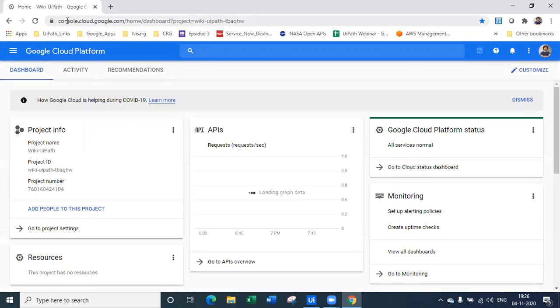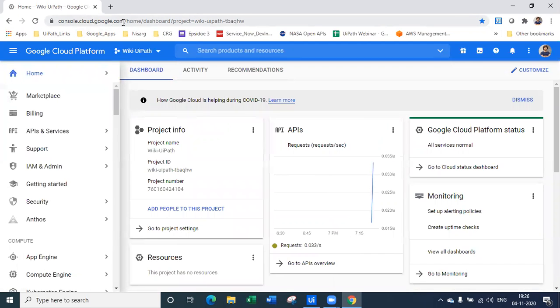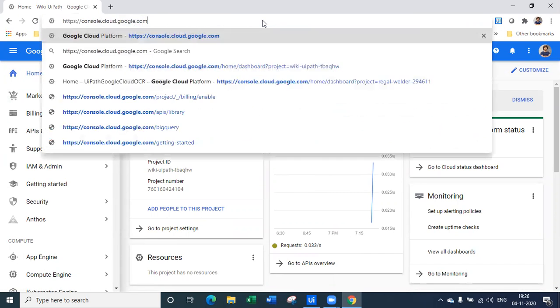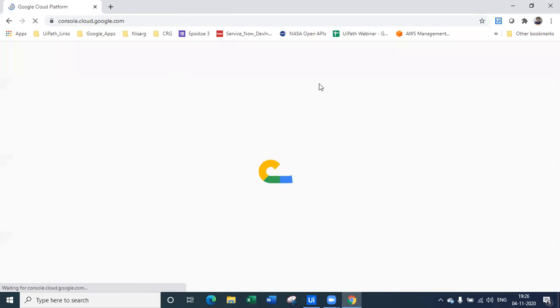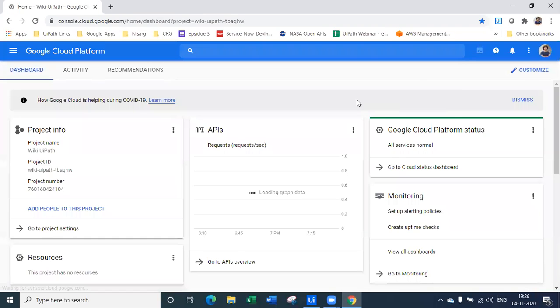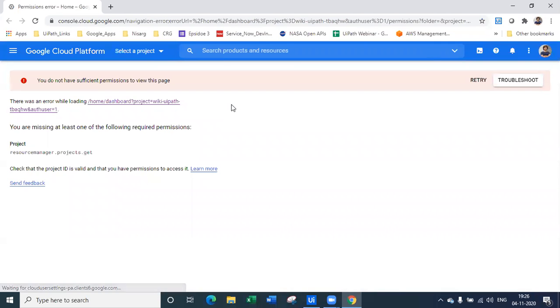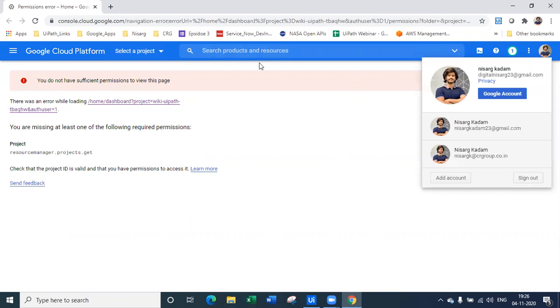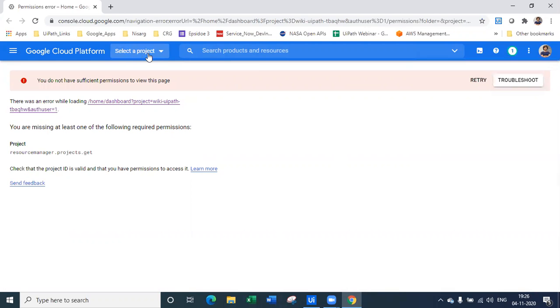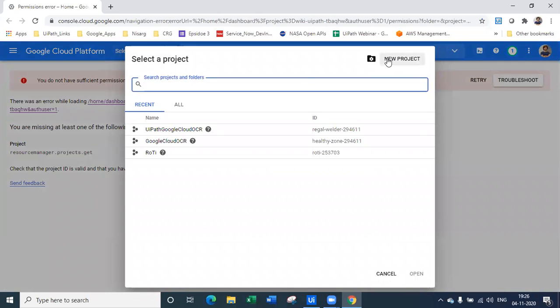Now you need to log in to console.cloud.google.com. Once you log into this URL, we just need to remove this one. This is your URL, console.cloud.google.com. Once you log in, as I'm already logged in, I've navigated to this project, but I want to change the Gmail address. So I will log in with a different Gmail. Okay, now once I'm logged in here, this is digital instructor, perfect. All I need to do is click on select project, then click on new project.